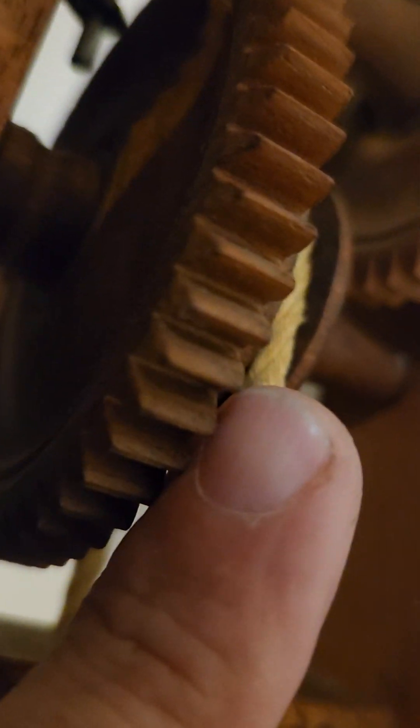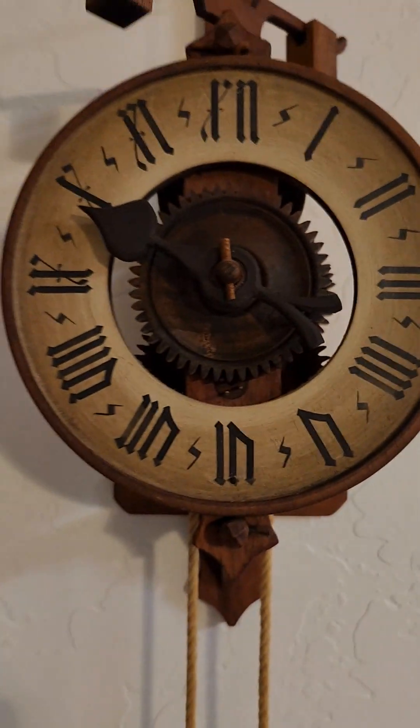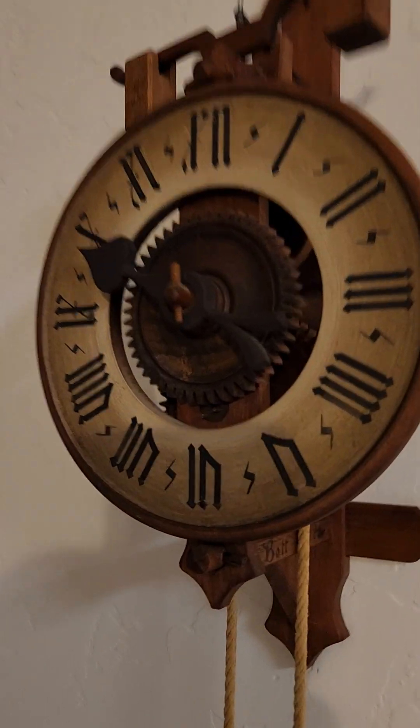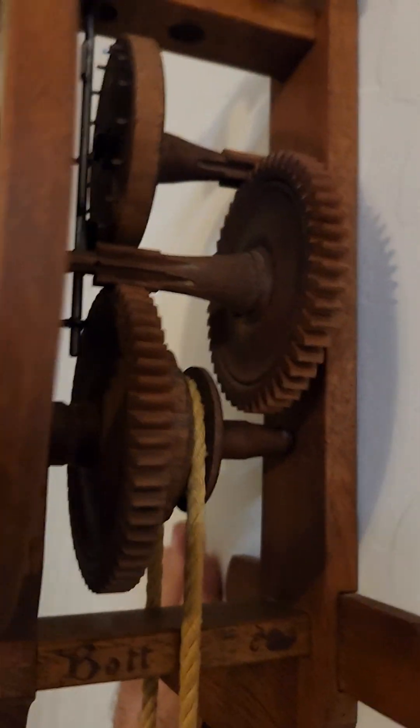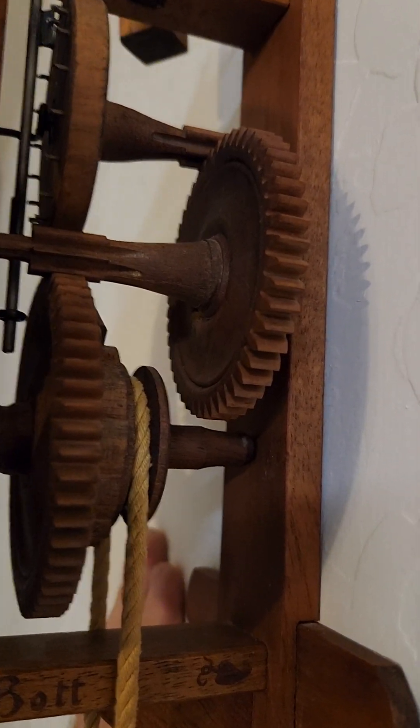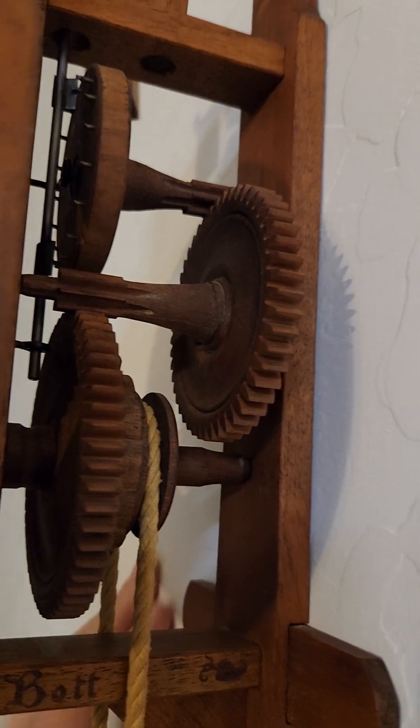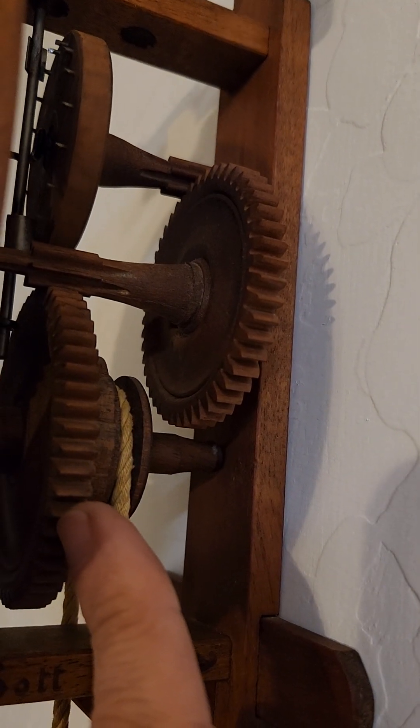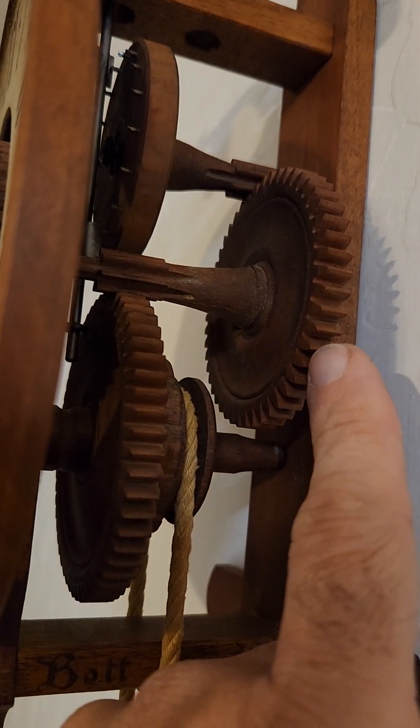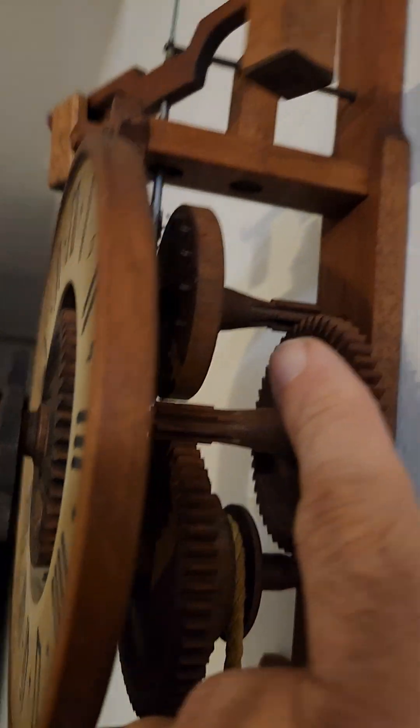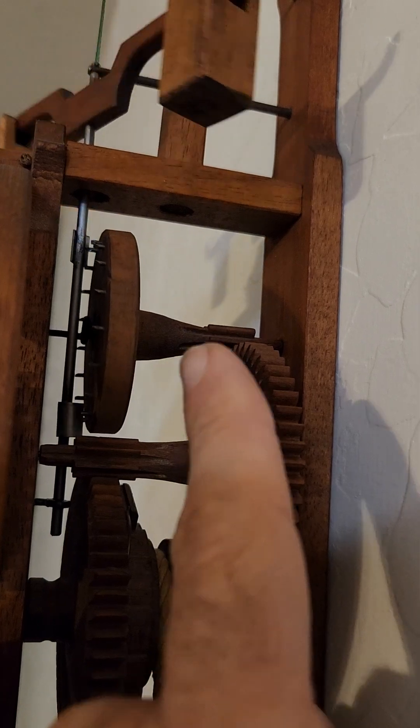So this is the main wheel, also called the first wheel or great wheel. This particular clock is very simple. It does not have any sort of a chime attached to it. So it's what clockmakers refer to as a time only movement. And being such, it's very simple. You have the main wheel here, you have the center wheel or the second wheel in this particular case, and then you have the escape wheel or third wheel.